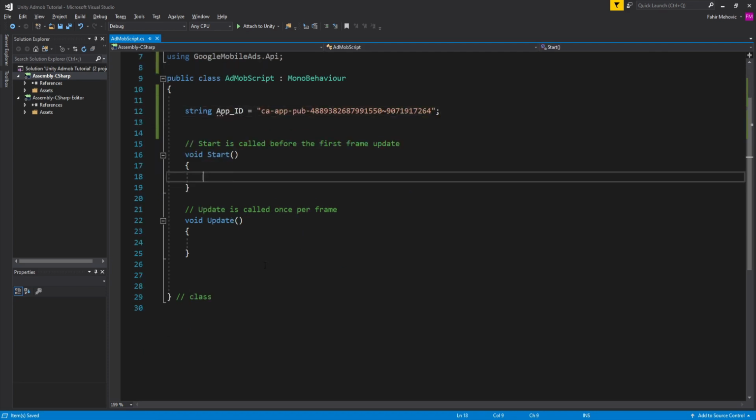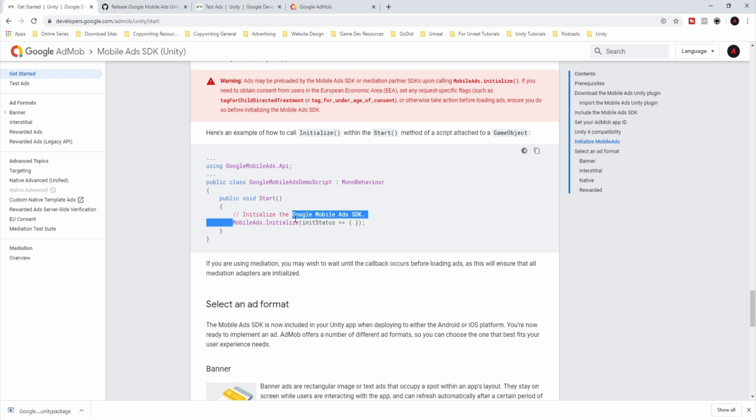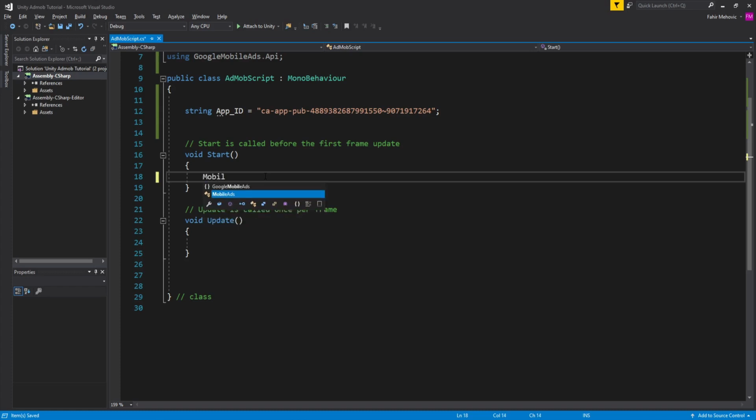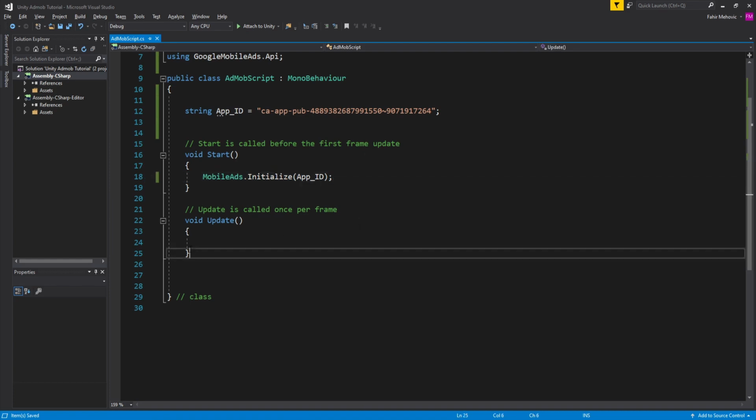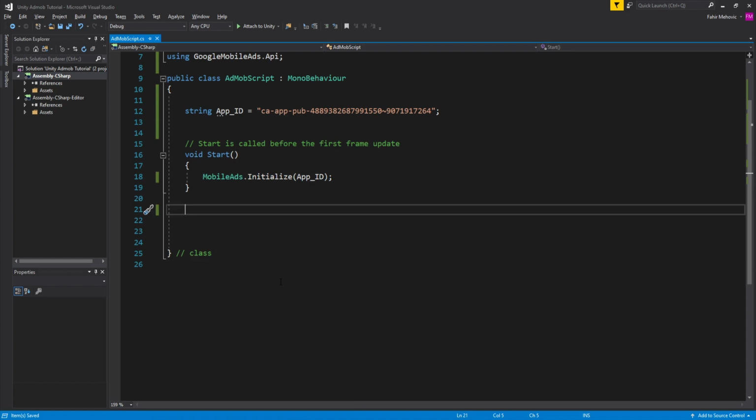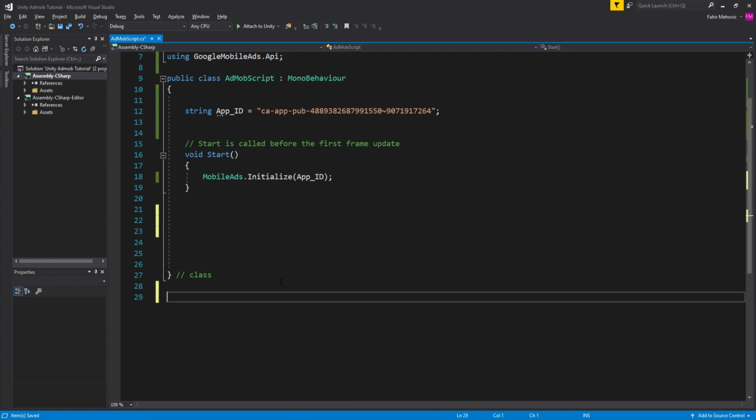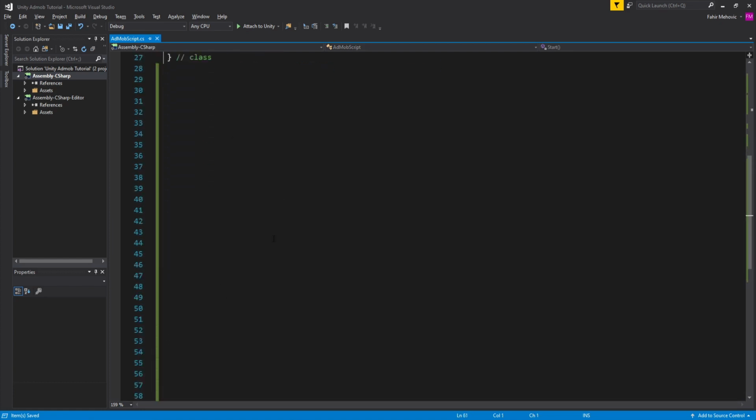And in order to initialize it, it's very simple. Now I'm going to ignore this right here. You don't have to do this init status blah blah blah. You're simply going to use MobileAds.Initialize. So MobileAds.Initialize, passing inside the app ID. You see, passing inside the app ID. How are we going to run ads now? So I'm going to remove this Update over here, and I'm going to give a little bit of space so that we can see what is going on.